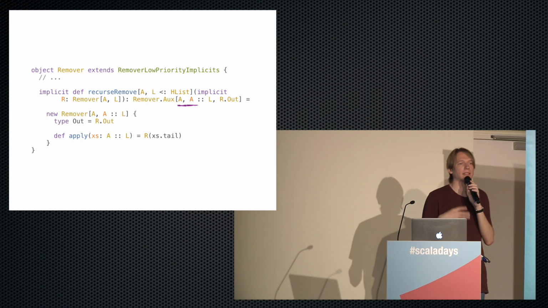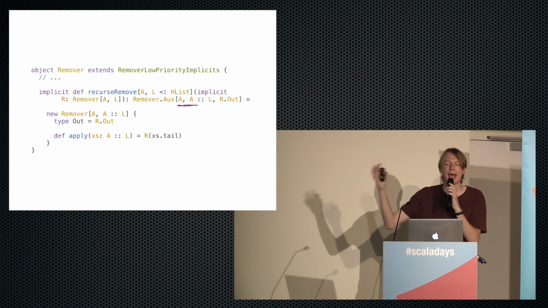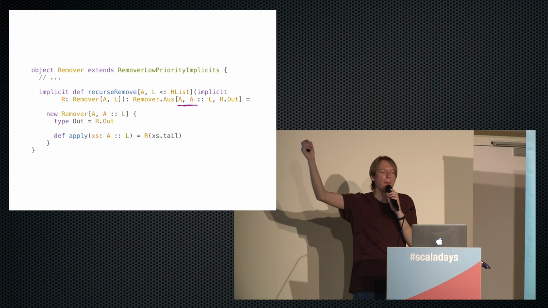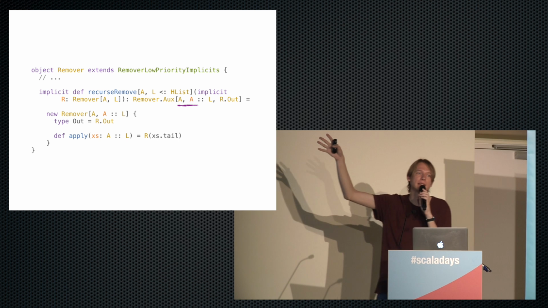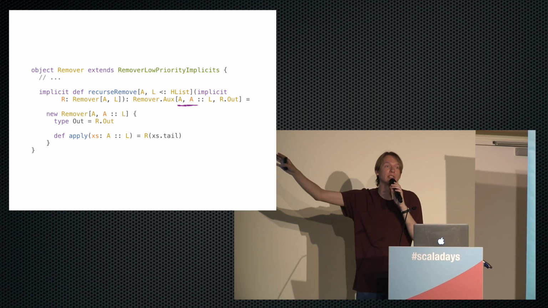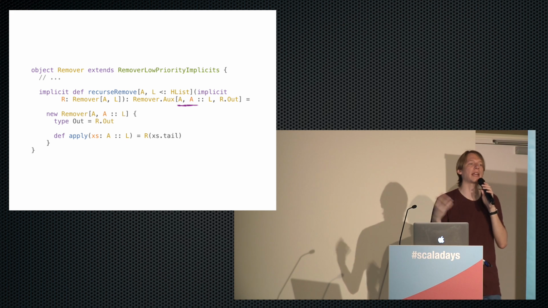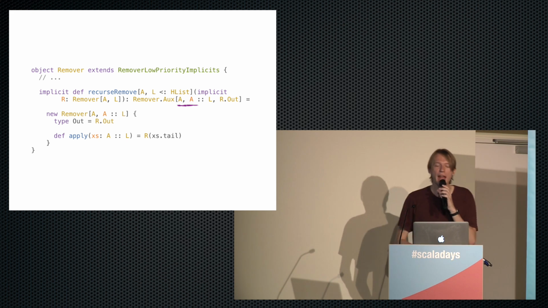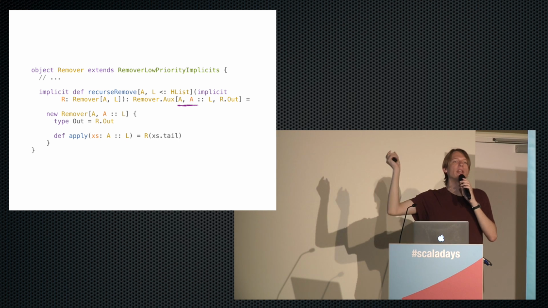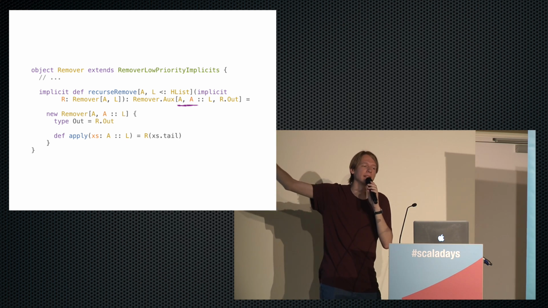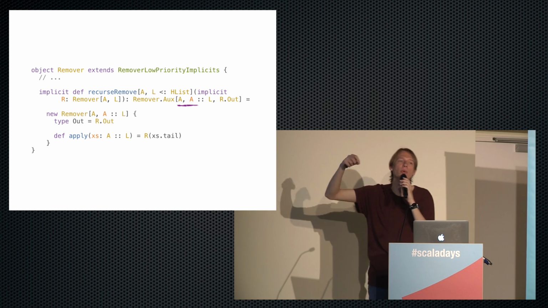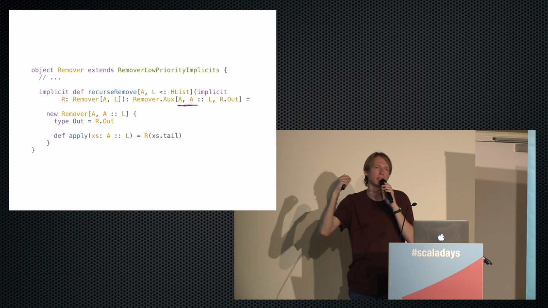And the more specific case, the recursive remove case, looks basically the same. We've got an A that's at the head of the list, but we additionally take this implicit parameter that says somewhere in that list we also removed another type. So this is the more specific case, we put it in the subtype. And you notice what we're doing here. When you're reading these type signatures, these implicits, your eye should always be drawn to the return type, because the return type is going to tell you how to interpret the structure of this fact.